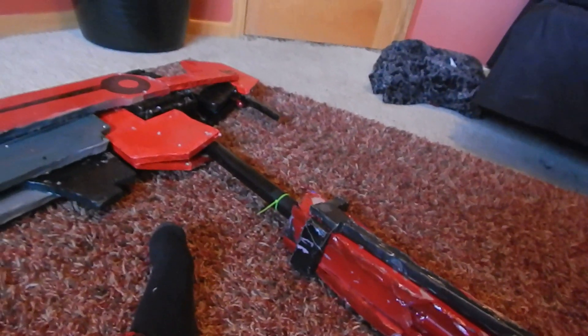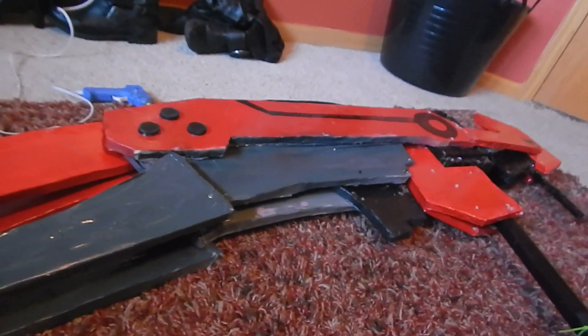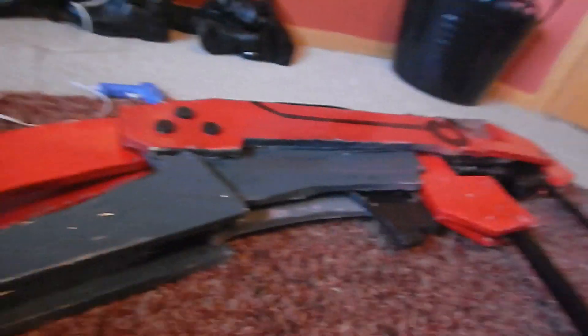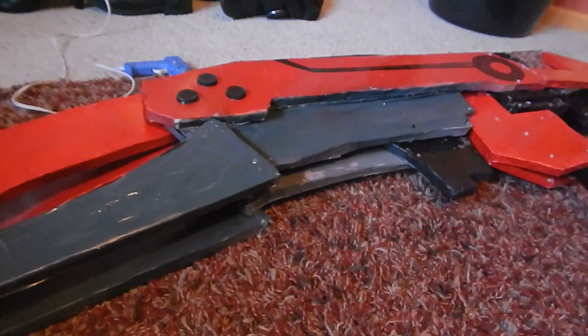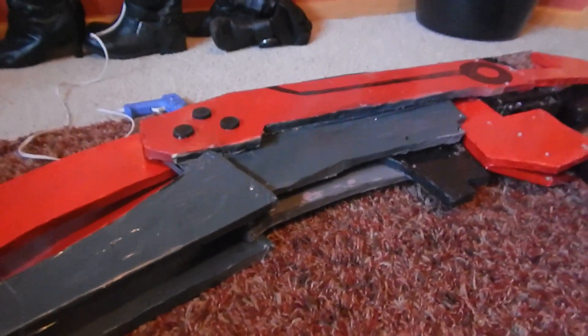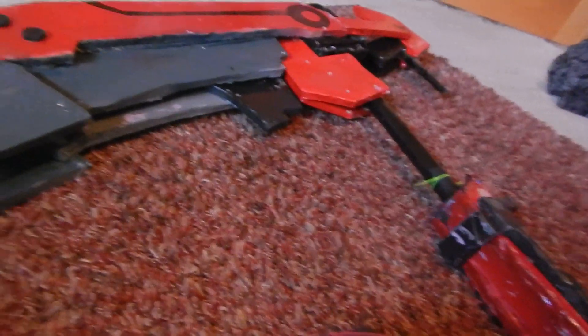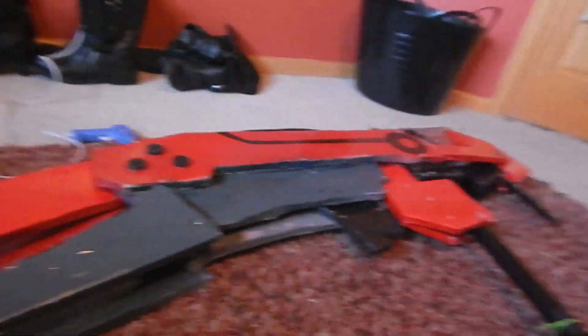There are a lot of things I'd do differently if I did it again. But yeah, that's basically Crescent Rose. There's the ammo box here. I think the most important things to have are reference images, because Monty Oum posted reference images of Crescent Rose from every angle imaginable, and I think that's what really helped me on this — instead of just having it be a flat piece of wood or whatever.